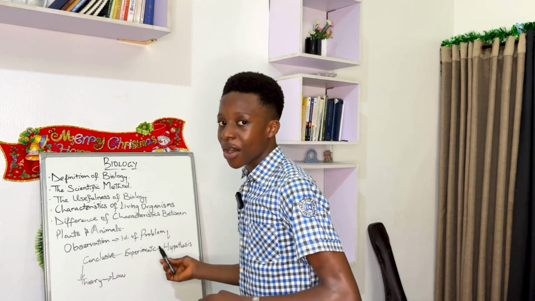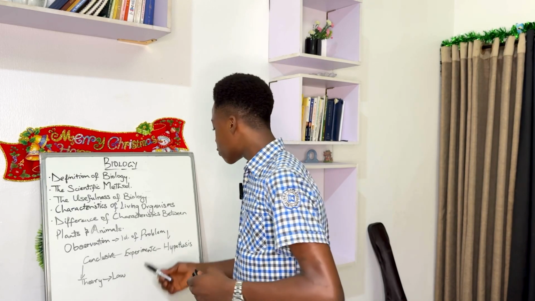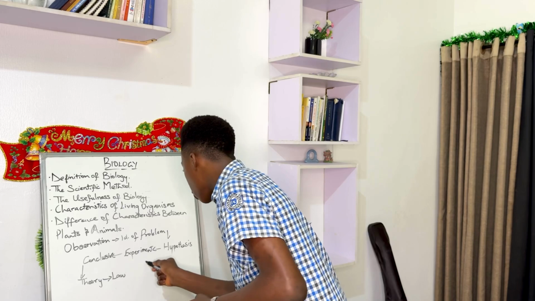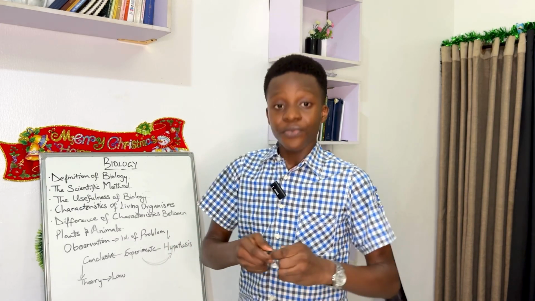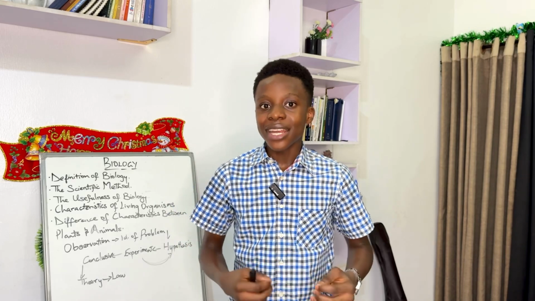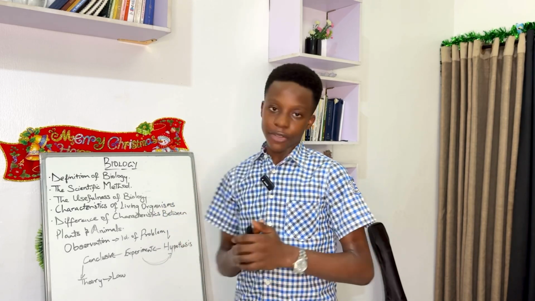Note that when you make a hypothesis and you want to conduct an experiment and your experiment doesn't fit with your hypothesis, you can always go back to that hypothesis. The good thing about a hypothesis is that it can easily be dropped and replaced by another hypothesis. So, like I said, I'm going to use a scenario to explain these series of steps.